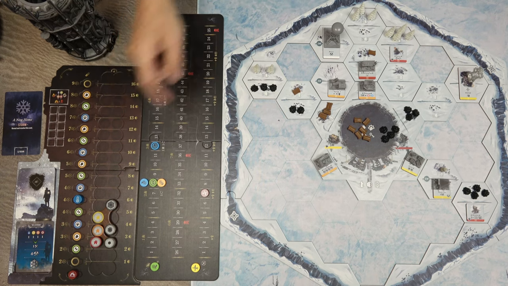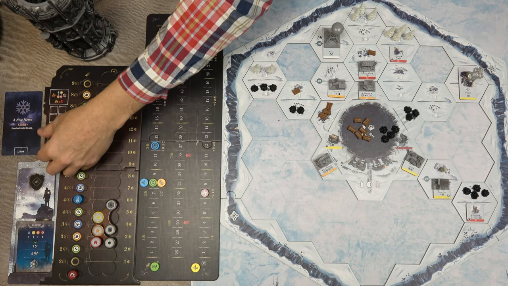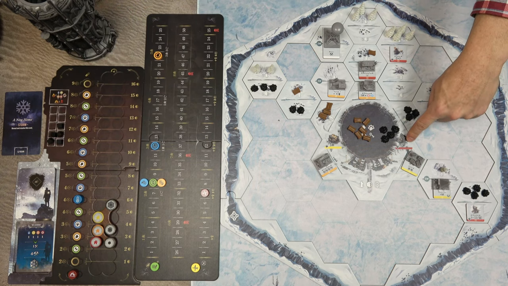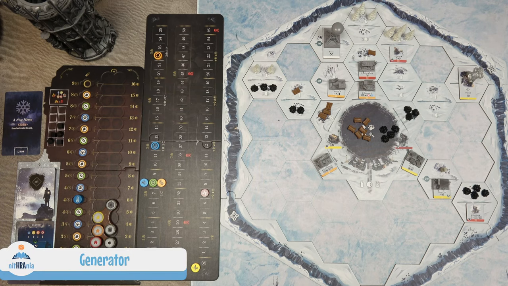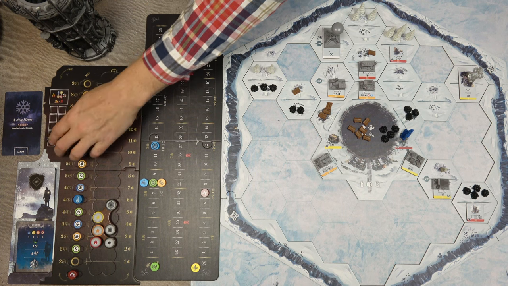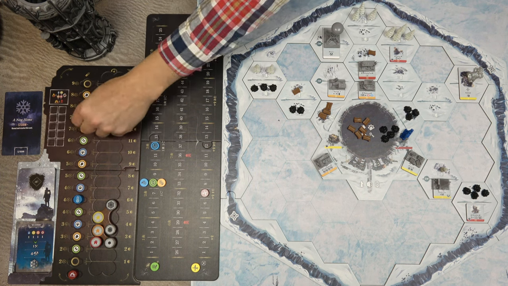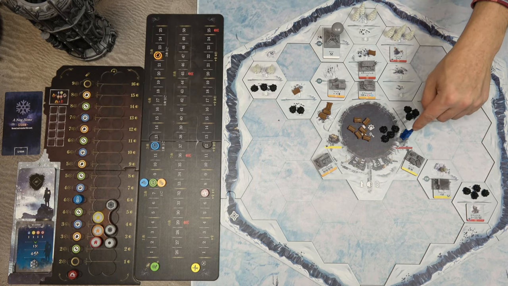In order to prevent that, for example, if there are any cubes here, you can take this action. It's called generator action. You can only use that action with an engineer. And if you do, you can remove up to 5 cubes from the stress track. So you remove them and return them back to the general supply.